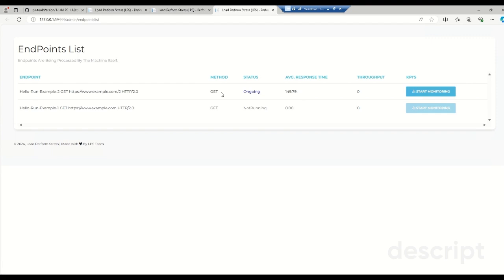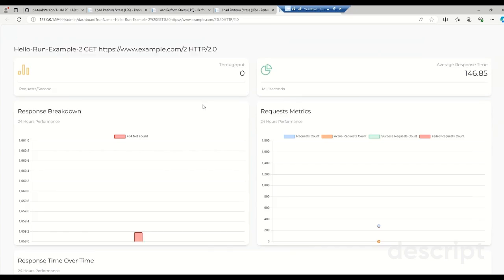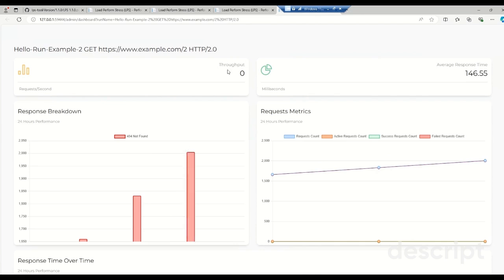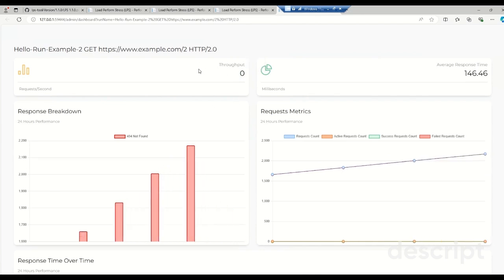It's a modern dashboard to help you watch the major performance metrics that you would need. Here you can see the endpoints that you're testing. You can run the endpoints in parallel or sequentially, as we are seeing here. We are running this, and then we will be running this. This one is ongoing. You can see the average response time for your test, the throughput, and the KPIs. Now, you might be wondering why the throughput is 0. This is because the endpoint is not returning 200 response codes, so the throughput is not really calculated.